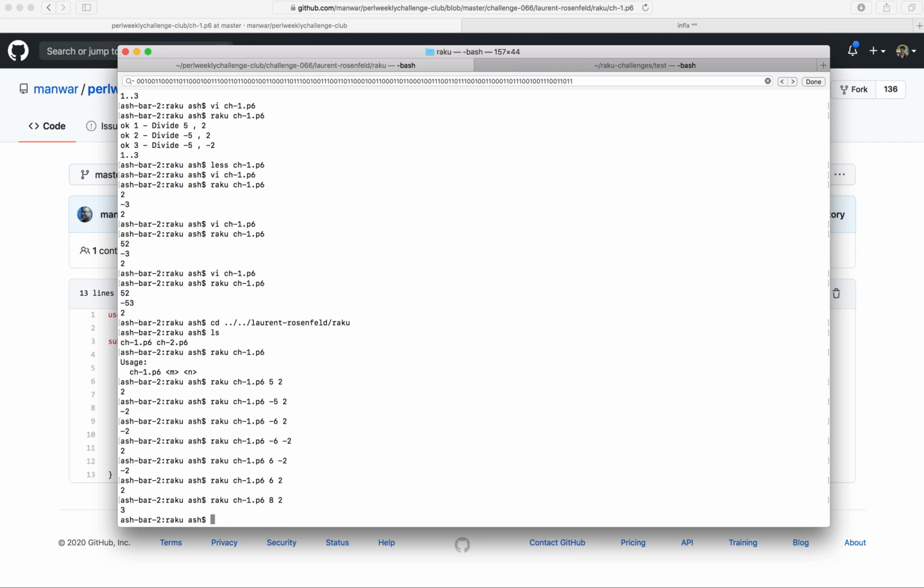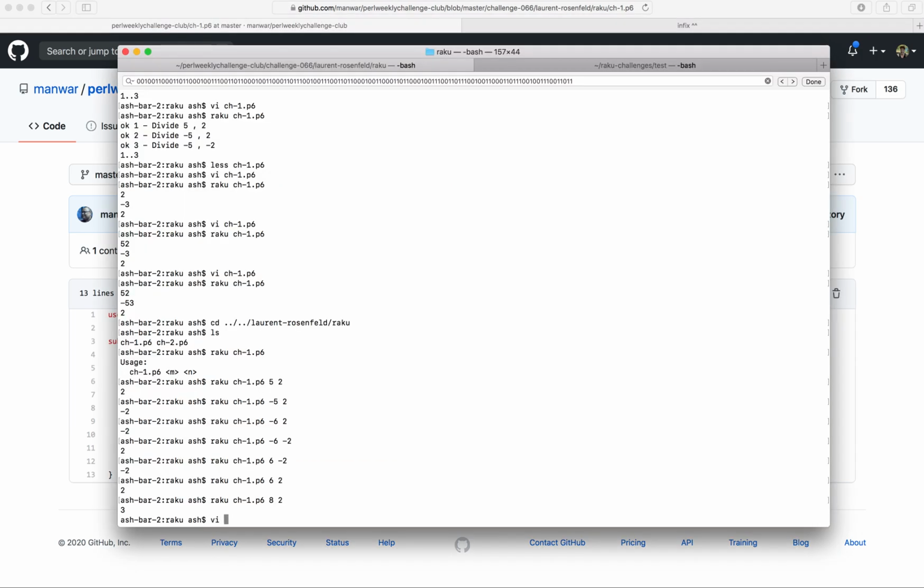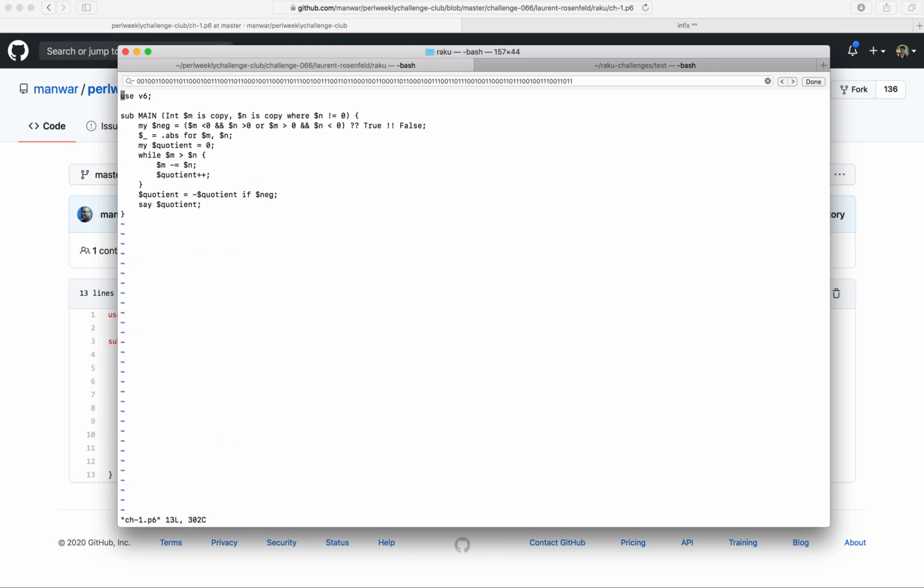8, 3. Okay, yeah, this one should probably be equals, or maybe. Well, I believe this one will fix it, but I'm not 100% sure that it will. Equals.